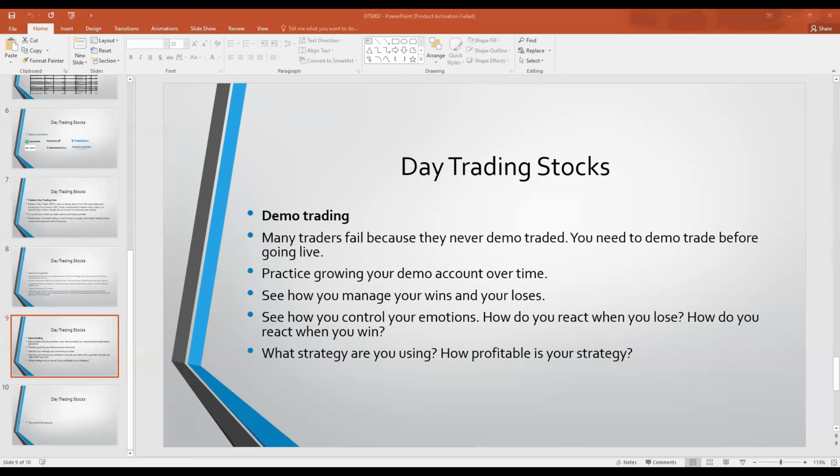Likewise, if a trader enters a trade and the trade starts off in a loss, what will they do? Will they hold the losses too long? Will they close their loss? Or will they try to take revenge on the market and try to make back all the money that they lost by risking more? Traders need to be composed while trading.